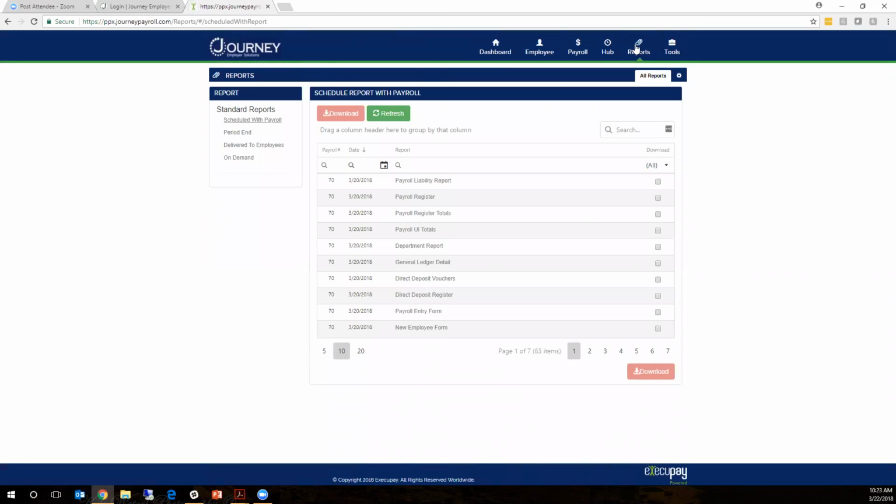So if you run a payroll at 10 o'clock at night, the day before it's due, just know you're not going to get your payroll reports until the next day. There's still things on our side that we have to do to ensure that your payroll's getting run through all the systems here. So you won't have payroll reports that night. You would have them the day that we actually process your payroll.